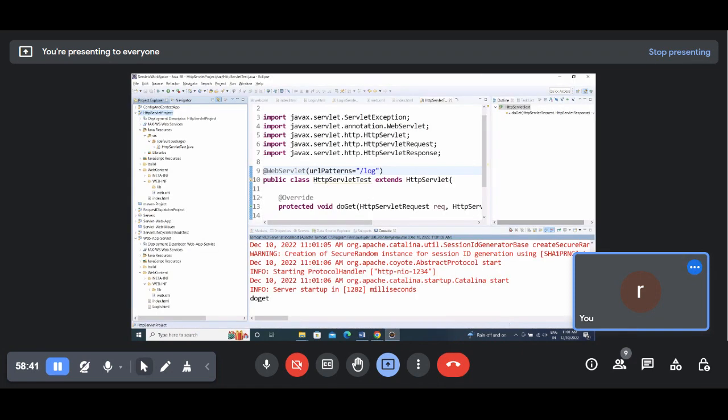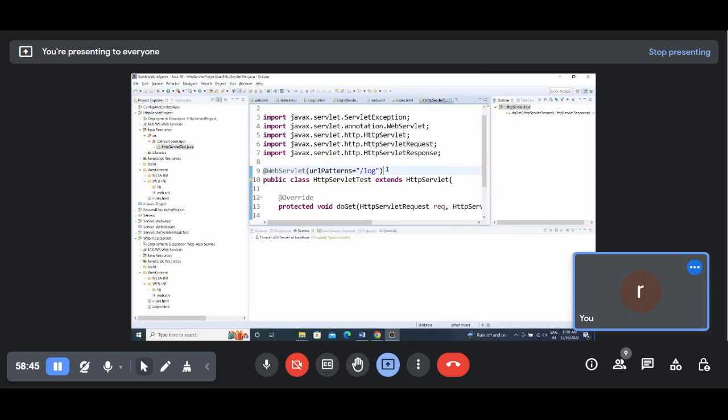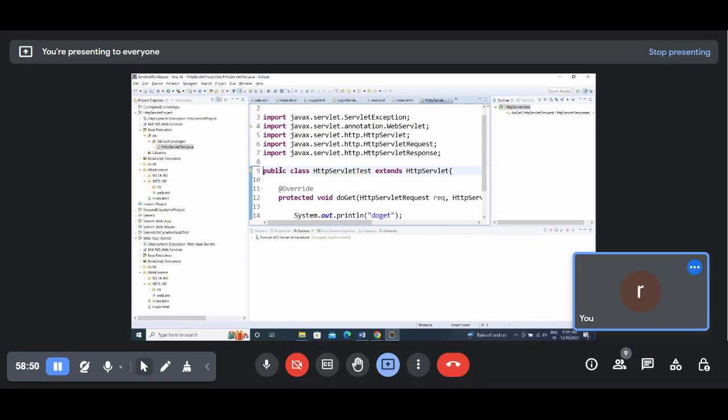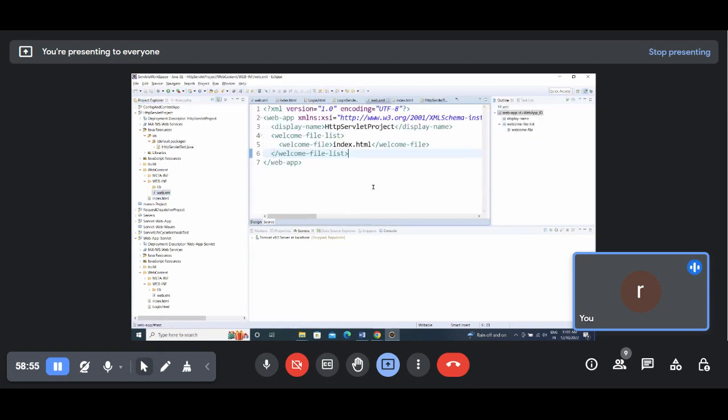So let me write that code again here. Okay, so I'm using annotations here. Let me replace this with the web.xml file and go to the web.xml file. Now we need to write up one servlet. Normally we will not use this web.xml file, we'll mostly use annotations, but the first time I need to explain to you guys, right?